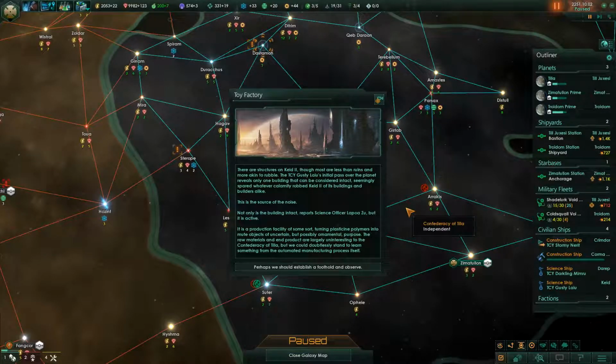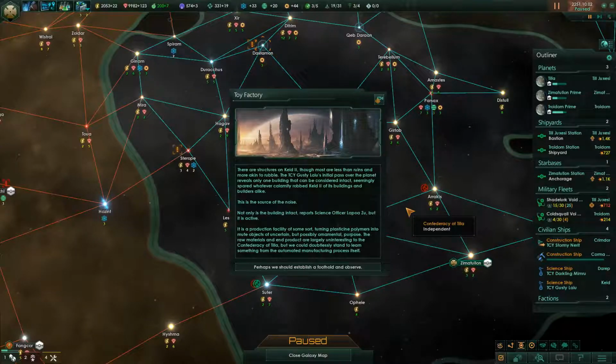There are structures on Keed 2, though most are less than ruins and more akin to rubble. The Gusty Liao's initial pass over the planet reveals only one building that can be considered intact, seemingly spared whatever calamity robbed Keed 2 of its buildings and builders alike. This is the source of the noise. Not only is the building intact, reports Science Officer Zhu, but it's active. It is a production facility of some sort, turning plasticine polymers into mute objects of uncertain but possibly ornamental purpose. The raw materials and end product are largely uninteresting to the Confederacy of Tiller, but we could doubtlessly stand to learn something from the automated manufacturing process itself.